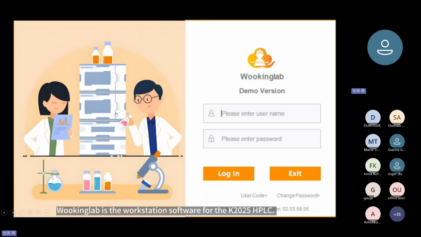Wooking Lab is the workstation software for the K2025 HPLC. It offers easy-to-use operations and converts reliable, precise data into usable information. By watching this video, you will master the simple operation of Wooking Lab. Let's get started. Step 1.